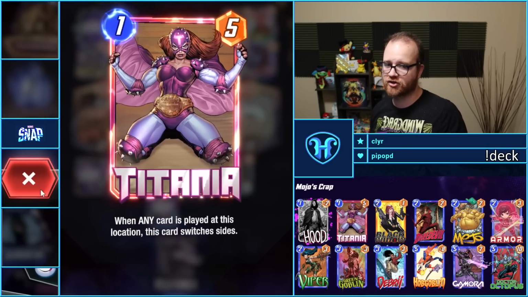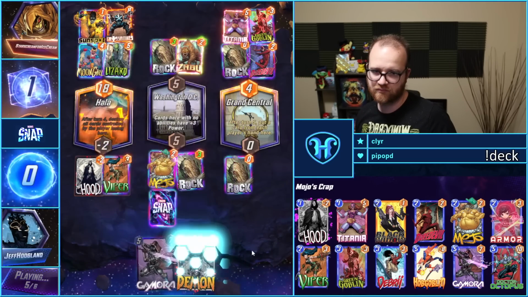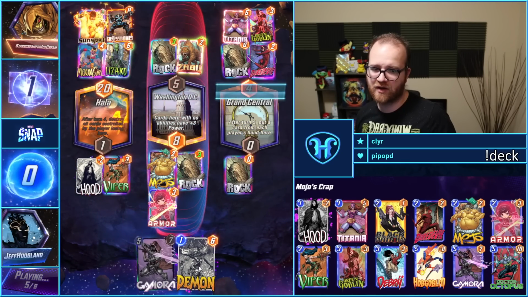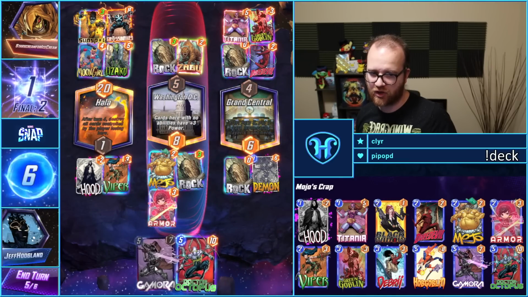Grand Central will not trigger Titania. Grand Central does not count as playing a card here. And like this doesn't really matter. We want Demon to go here now. Yeah, perfect. And then they have to beat 12 in Washington DC.